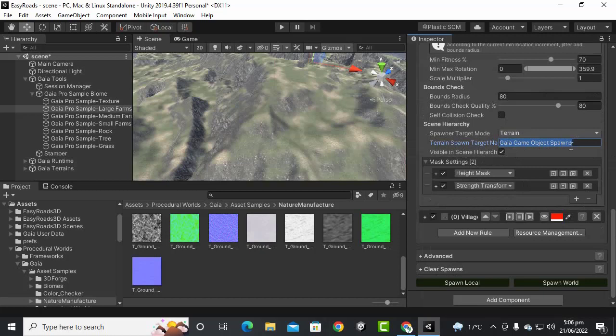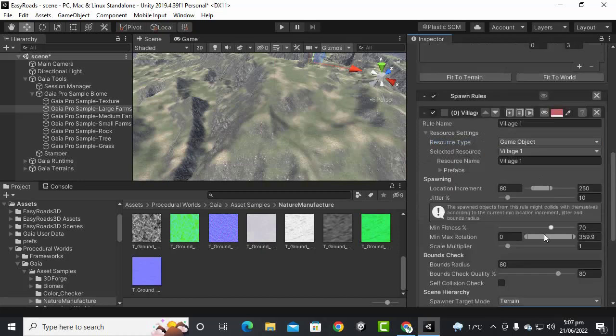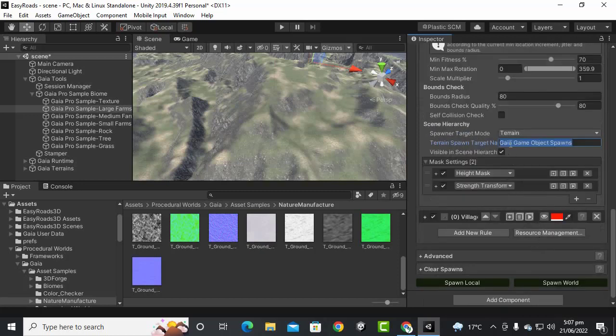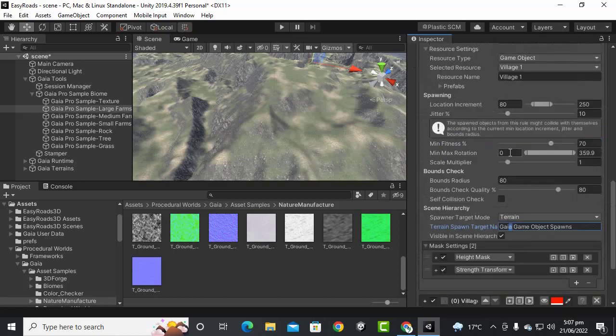So it will get the related objects from the scripts using this name.